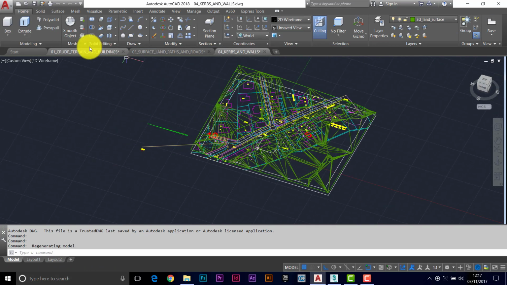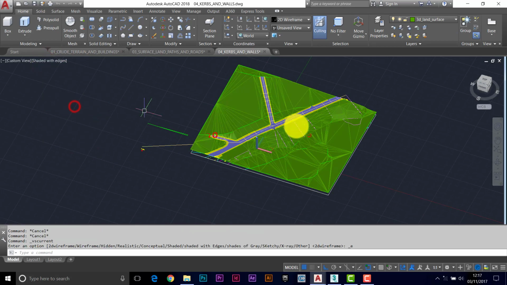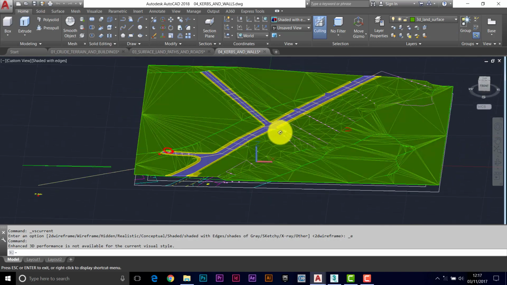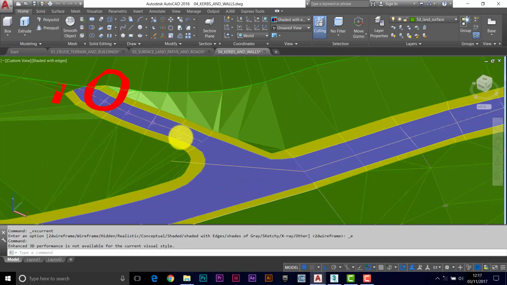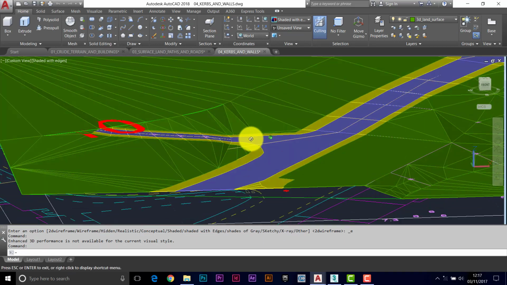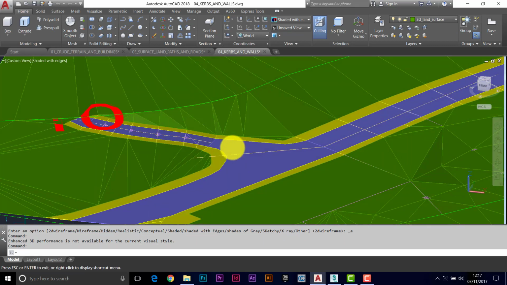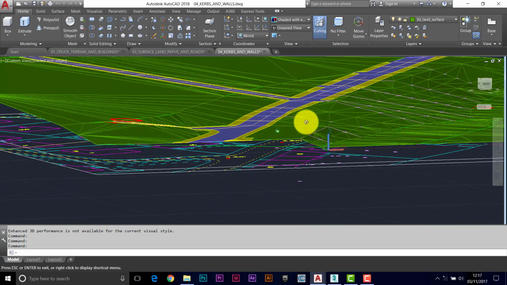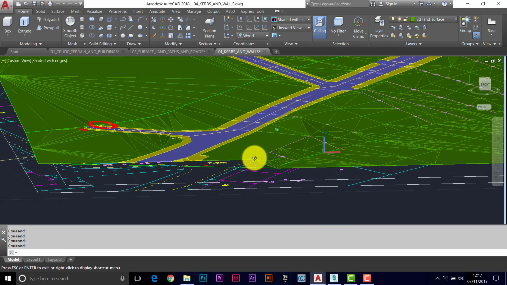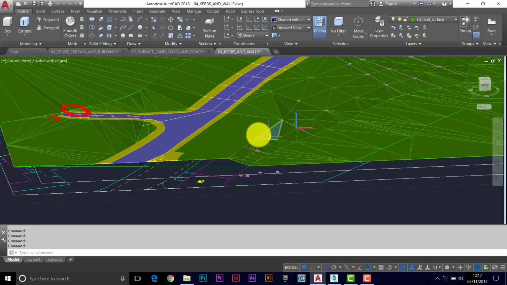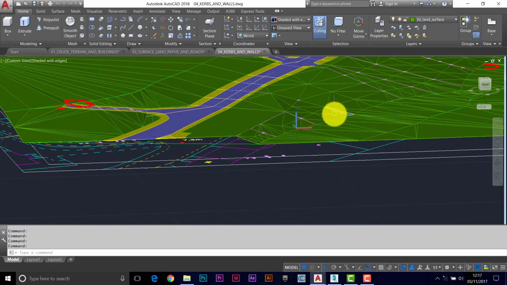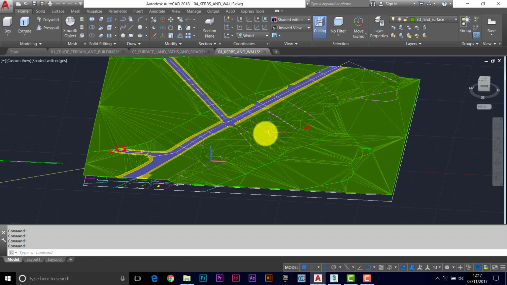I'll shade this with edges so you can see how we've managed to tie everything in together. Got a much steeper road up here. You can tell the shape of the land. You can see from the way the shading works how the land is getting steeper or shallower in places. We've got an area here where there's buildings, so there'll generally be a flat area, and then the garden at the rear of those properties sloping down to meet surveyed land heights.